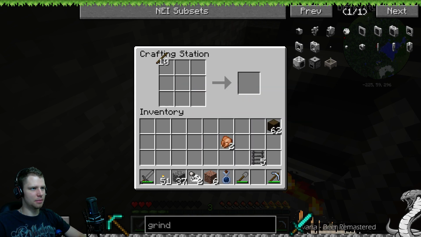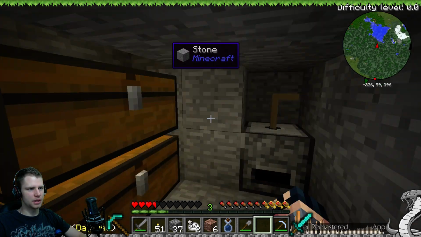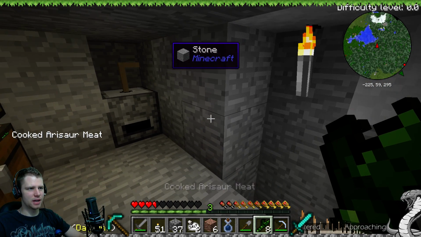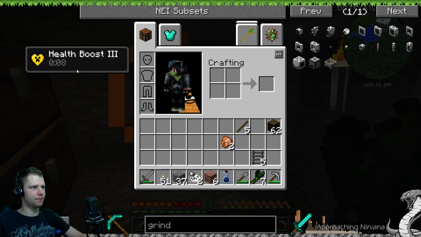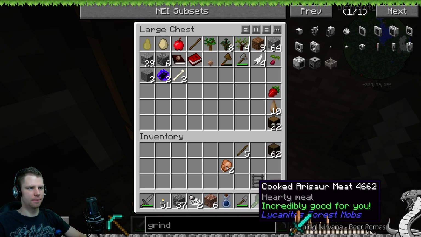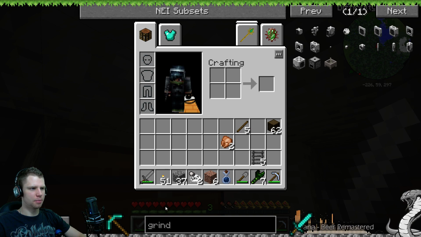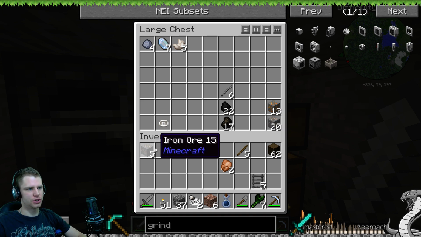This guy is gonna be the derp stick, the punching bag that we put on top, punch there. And the cooked pterosaur meat is gonna give us some amazing regen. Ready, watch this. Yeah. Bam! Health boost, which heals us up completely. And that's our regen. We're full health again. Yeah, buddy. And see, once the health boost goes, we're stuck with full health. Damn it. Just joking, it's amazing.